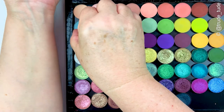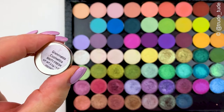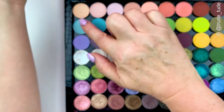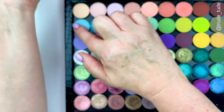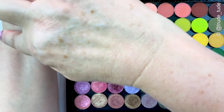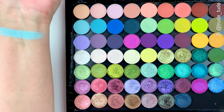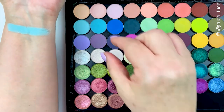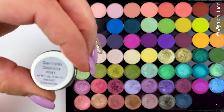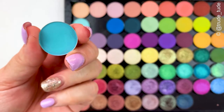Into the second row now. The first one here is Minty Fresh — it's just a beautiful light pastel mint, a bluey mint. It's a gorgeous pastel. I'm swatching over a very sinewy part of my wrist so it's not ideal, but you can see straight away that for a light shade it's really super pigmented — just gorgeous. Next one here is Posy, just a little bit darker — another beautiful color, this reminds me of springtime.